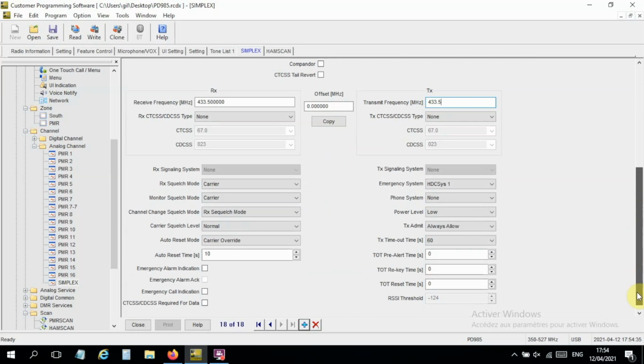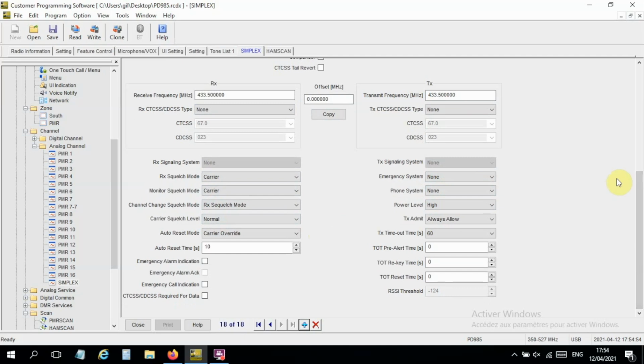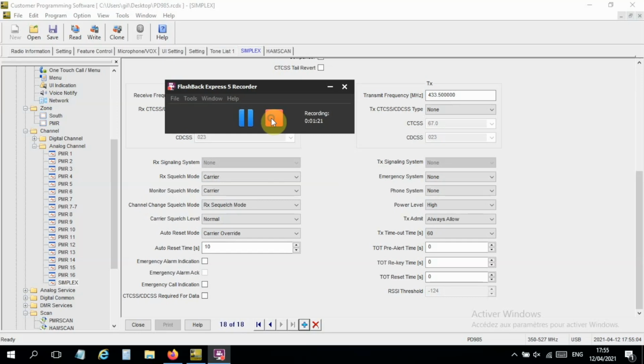Okay, nothing here. The emergency system, I'm going to take that off. Then I'll go down to power. I'll put high, which is 4 watts, plenty of power. Low is 1 watt. Nothing else to change here. And that's about it, guys. Don't forget to add a zone. So I have a few zones like South, North, UK and Italy. Add your channel and you're done.